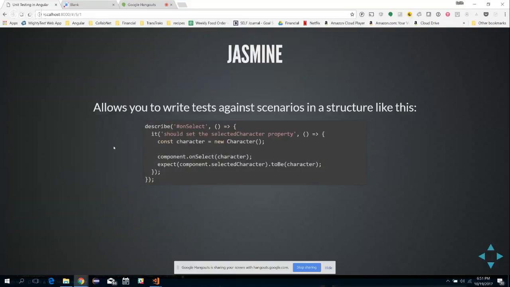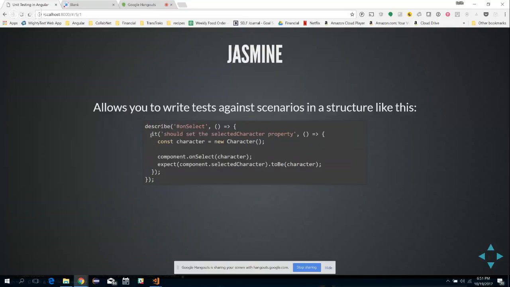So it allows you to write tests against scenarios. That's why it's called behavior-driven. Like I was mentioning earlier, when you're writing unit tests against your application, typically you write out different requirements for whatever it is that you're testing, and then you write a test against that requirement.